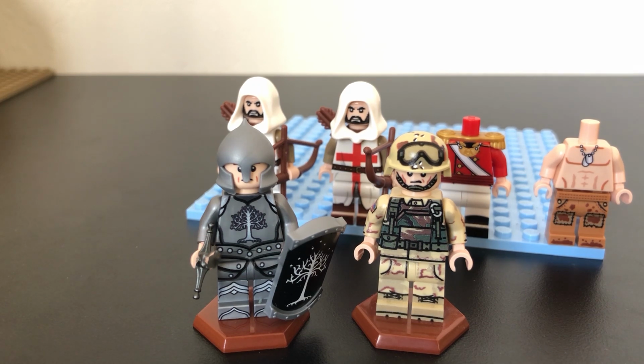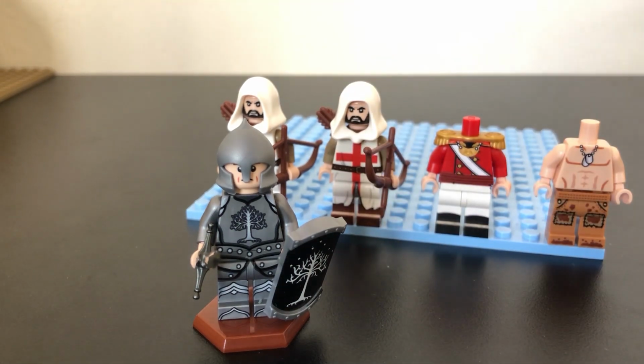As I said before, I think that Brickmania's figs are a little bit more artistic than some other companies. They use thicker lines. I think they use a little bit more vivid colors. It just looks, I don't know, it just feels more artsy. It's a funny way to put it, but that's the way that I think I would describe it. So that's it for the comparison.